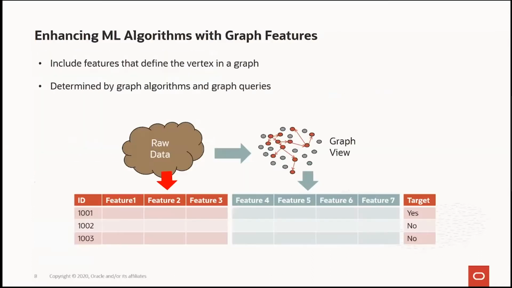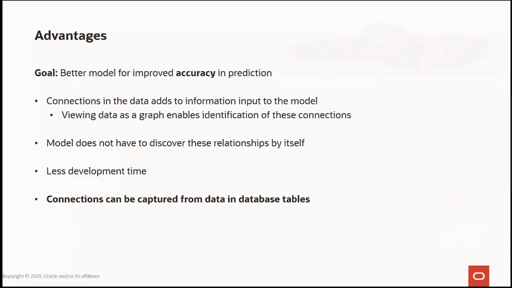So the goal of adding graphs to machine learning is to enhance the accuracy of the predictions of your model. So you have your raw data, that's the columns in red. And then you have additional features you can derive by viewing your data as a graph, and those are the columns in gray. So you can get numeric values for vertices in a graph by running algorithms like PageRank and degree centrality and other algorithms. And you can add them to this feature vector so that you're able to provide more information during the model creation process to have a better model, perhaps with more accurate predictions.